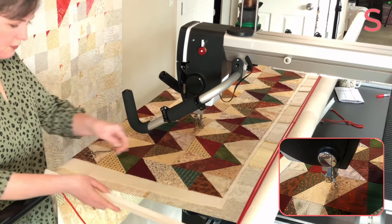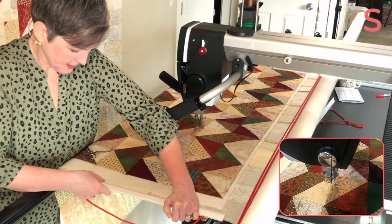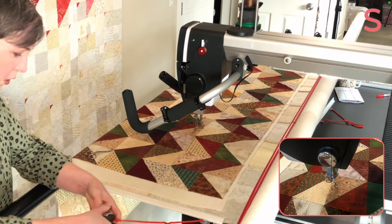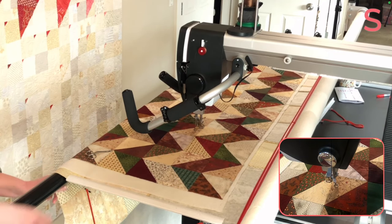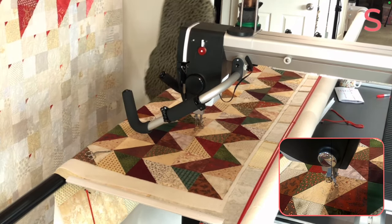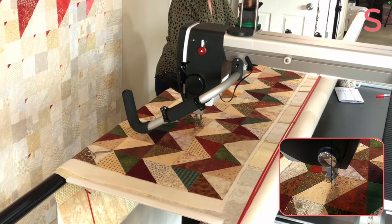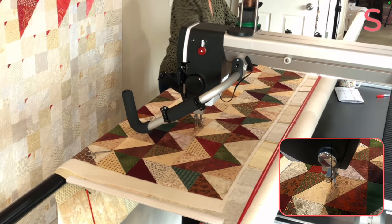So now I'm going to put my side clamps on. These are just long, slim clamps that put a little tension on the outside edge of the quilt. My goal is to have all four sides stable so that my quilt does not shift at all while I'm quilting. These clamps that I'm using are part of the Red Snapper brand. What I like about them, and this comes in some other brands too, is that they're very long. So they hold that whole expanse of the quilt in the throat of my machine nice and firmly, as opposed to just having a single clamp here and a single clamp there.